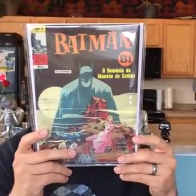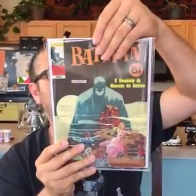And the Brazilian 227, as far as the foreign niche goes, I've talked about the e-balls a lot, about how they're some of my favorite South American books. One of the reasons really has to do with the coloring, but I'll get to that in a second. Let me give you the title here.